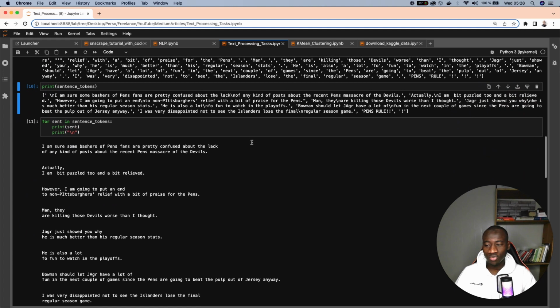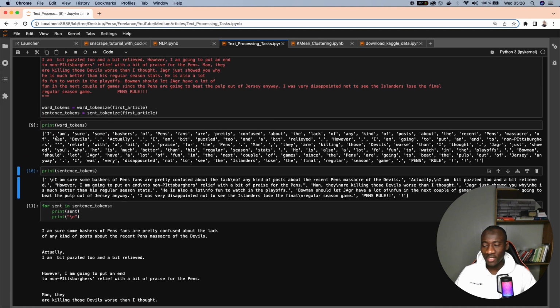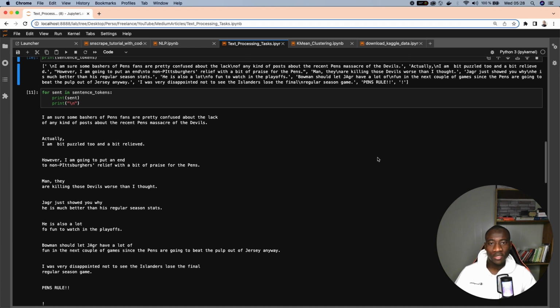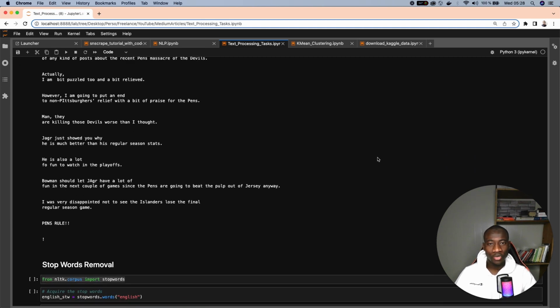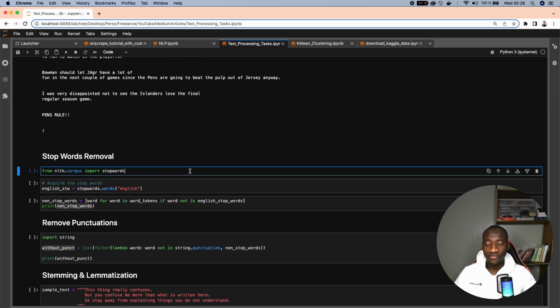Right after the tokenization, there is another technique called stop word removal. If we get back to the text, there is information such as I, of, are, there, of, and so on. This information is not going to provide any additional added value when it comes to capturing the whole essence of the text. So it might be good to remove it, because this information is called stop words. They do not bring any additional information to understanding the context of a given text. Stop word removal is the technique used to do that.